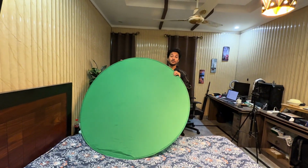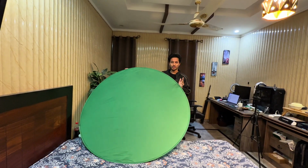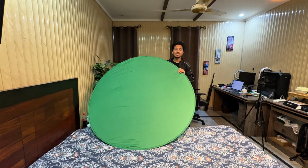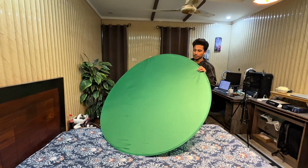And a lot of us struggle. I read some of the comments where you guys have mentioned that you struggle when it comes to folding this. It's a very easy process. I'm going to show you how to do that.